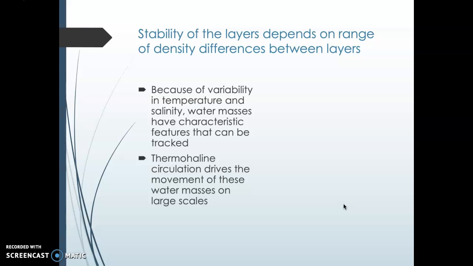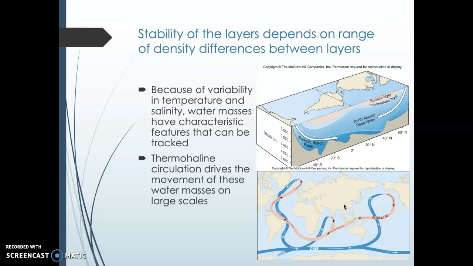And thermohaline circulation is what drives big currents, the deep water currents. Thermo meaning temperature, haline meaning the amount of salt. And so this is our ocean conveyor belt. This is a deep water current that basically takes around 4,000 to 5,000 years to completely cycle all of the different oceans. And it starts in the poles.